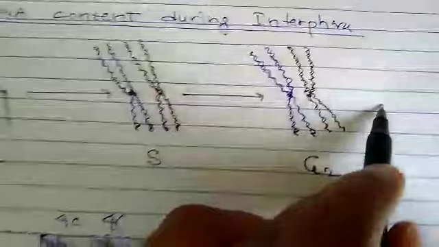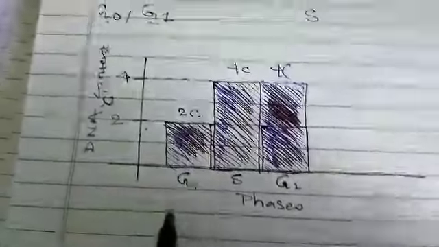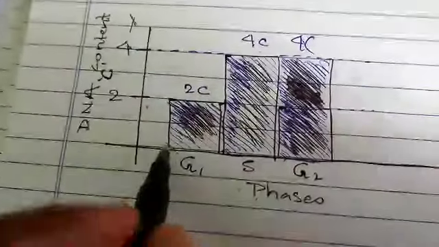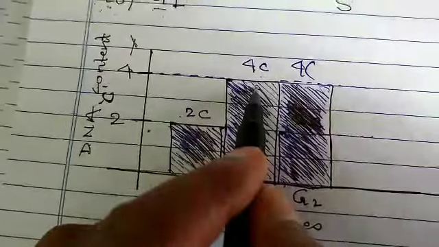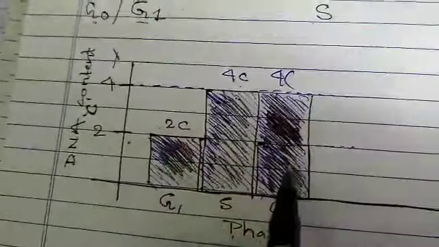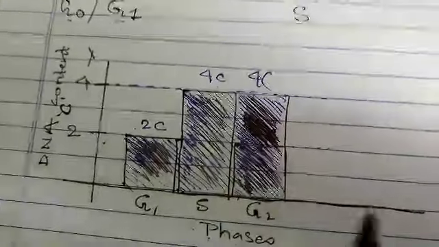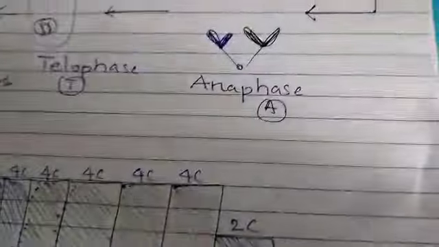And similarly the G2 phase has the same amount of DNA, which helps to further undergo cell division. So graphically, if the y-axis determines the amount of DNA in C across the different phases, in G1 phase the DNA is 2C in the somatic cell, in S phase 4C, and in G2 phase it is 4C. Now how does this G2 phase DNA enter mitosis and meiosis and form different amounts of DNA?